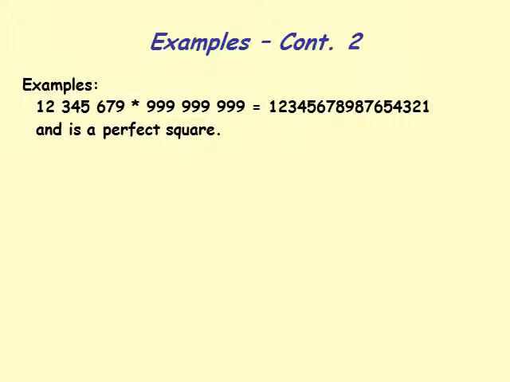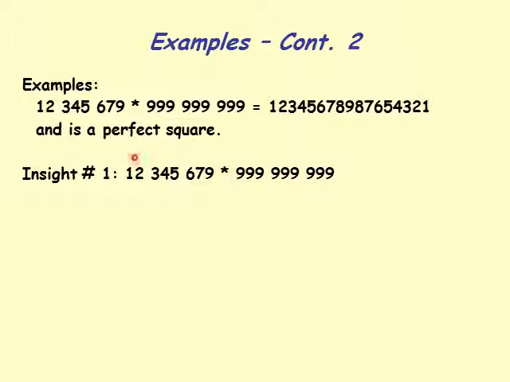Let's see what's going on here. First, inside number 1: 12,345,679 times 999,999,999. There are 8 digits here and 9 nines. So we prepend a 0 to the left of the multiplicand to match the length. So the multiplicand has 9 digits and the multiplier has 9 nines. What we get is one less than before on the left, and all from 9 and last from 10 on the right.